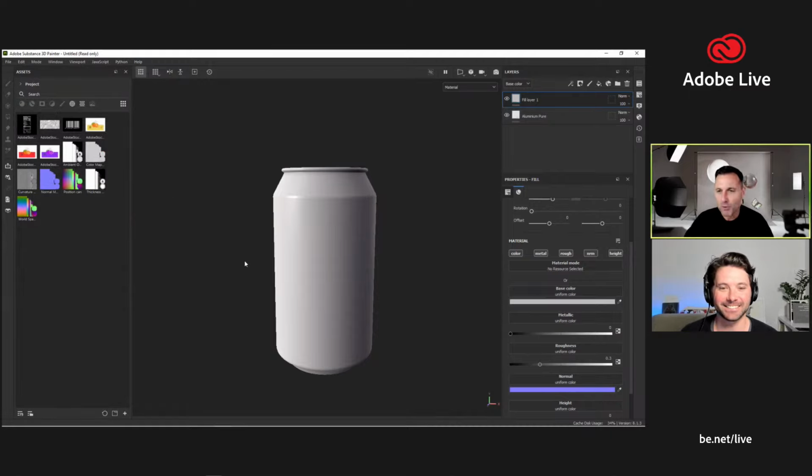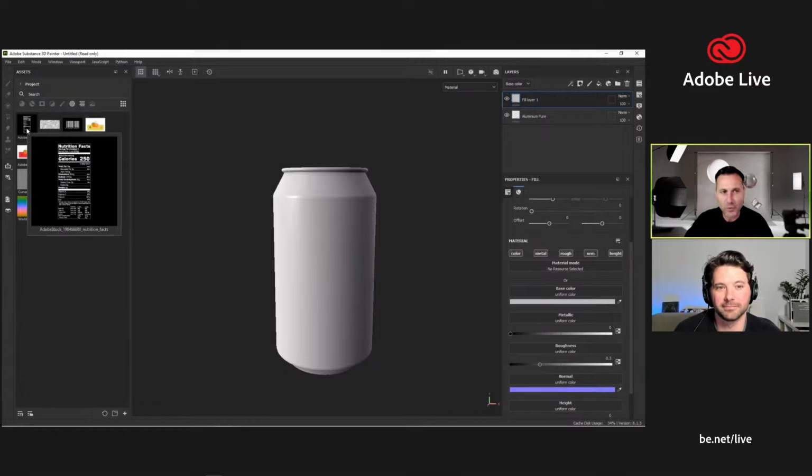So some people call them mats, alphas, you've got alpha channels, it's the same thing. It's using a black and white mask to really say, hey, where it's black, I don't want any color coming through or any information coming through. And where it's white, that's where I want the information coming through, essentially.